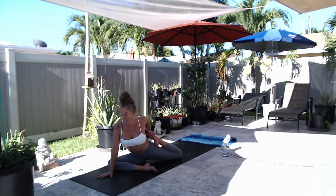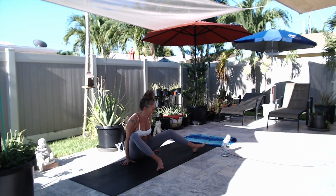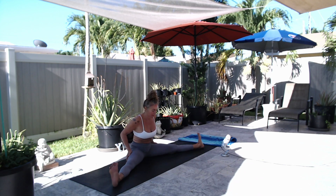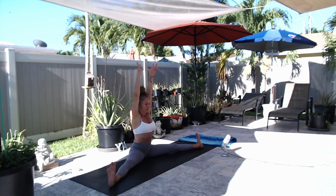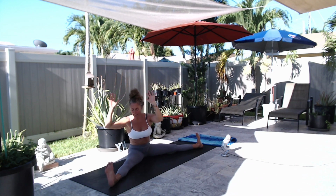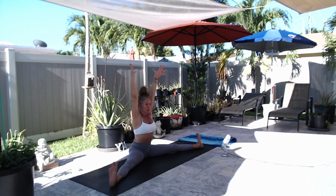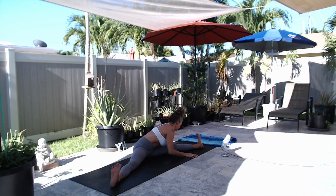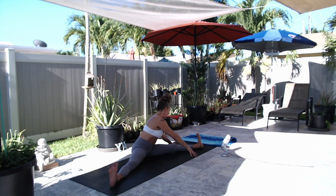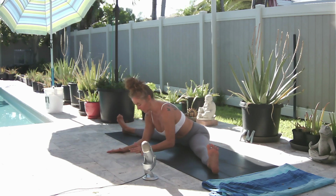On your next inhale, we're going to pivot our legs open nice and wide for wide leg fold. Take a breath in, reach your arms up. We're going to first twist to the right and fold over the right leg. Inhale, come up, twist to the left and fold over the left leg. Inhale, come up, and exhale, fold forward for 5.